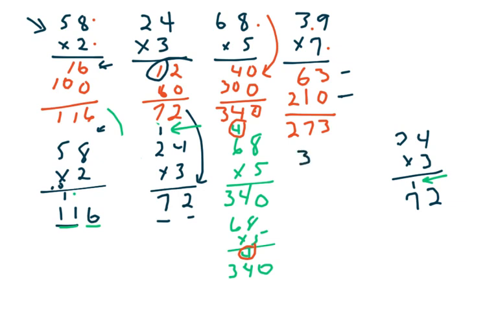One more example, here we go. 39 multiplied by 7. Well, we know the answer is 273. Let's see if we get it. Okay, 7 times 9 is 63. Put down the number of ones as 3. And we're going to add 6 more on. 7 times 3 is 21. With 6 more, 27. So there it is.